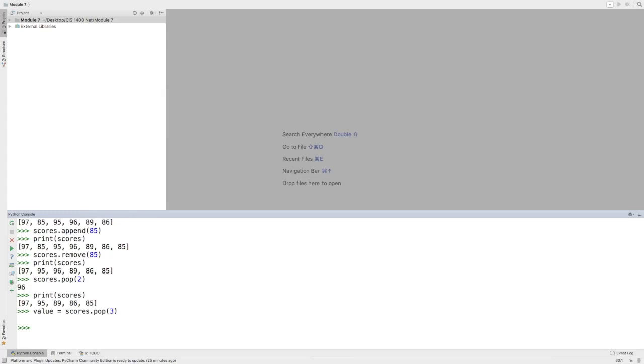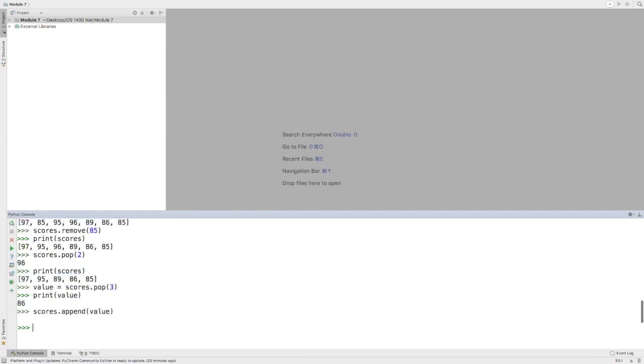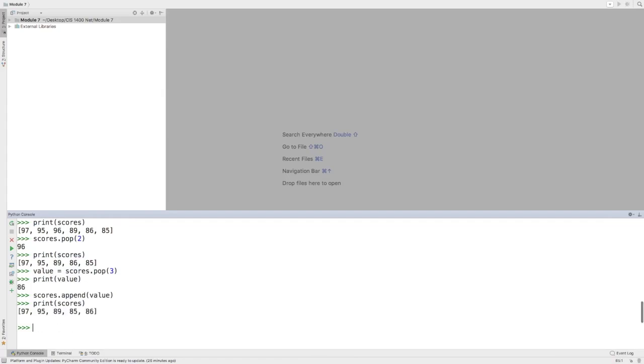So you're going to notice that didn't give me anything back because it got stored in value, but if I print value, you're going to see that I have the 86 stored in there, and I can use it to do different things. Like if I want to reappend it or put it back in or put it at the end of the list, I can do that. So I can go scores.append value. And so now it's kind of back in, and if I print scores, you'll notice that I took it out and put it back in at the very end. So I took it out of where it was, and now it's at the very end of where it is. So I kind of, in a sense, almost made a swap between the 86 and the 85.